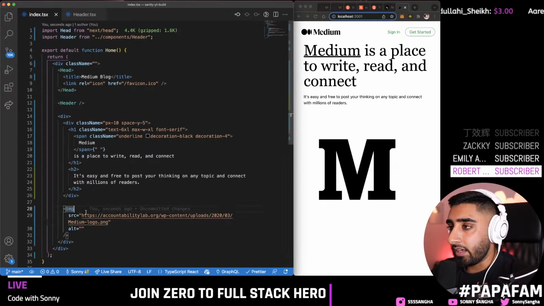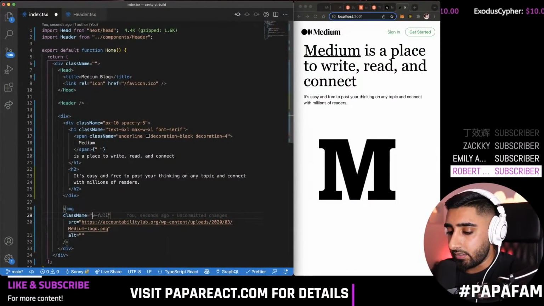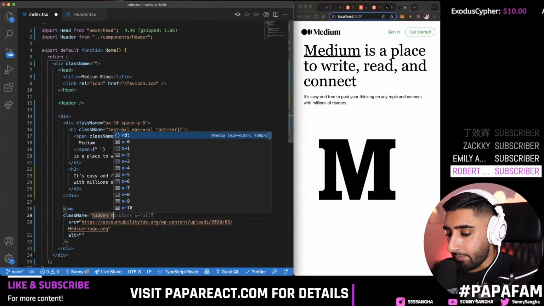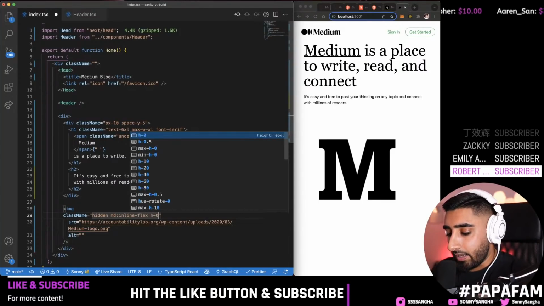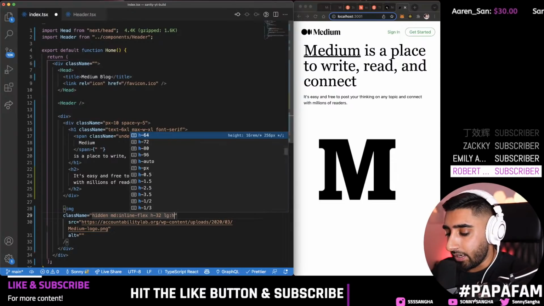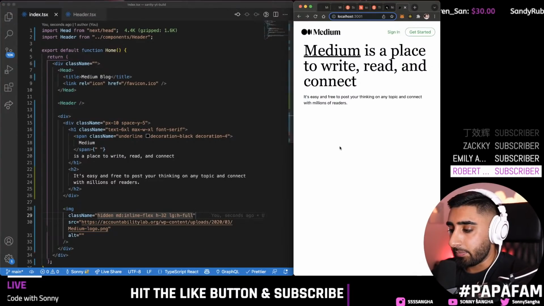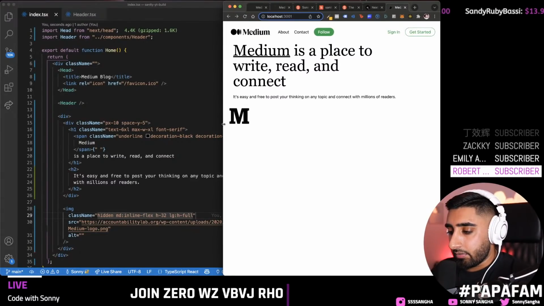Now, to style this, I'm going to do class name. Now, remember, mobile first, utility classes. So the first thing I write for Tailwind CSS is going to be applied to the mobile, and then I'm going to use breakpoints to target the bigger sizes. So in this case, hidden, I want to say medium, so all medium screens, then it should appear. I want the height to be 32, and on the large screens, the height should be full, so use up as much space as you can on the large. So on phone, it's hidden. On the next screen, it's a medium size.